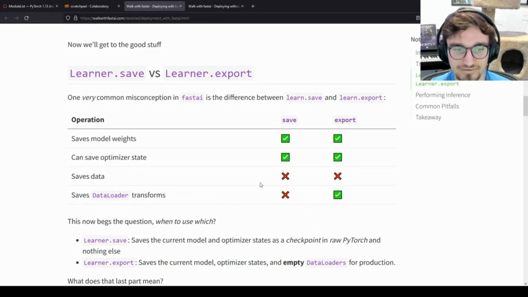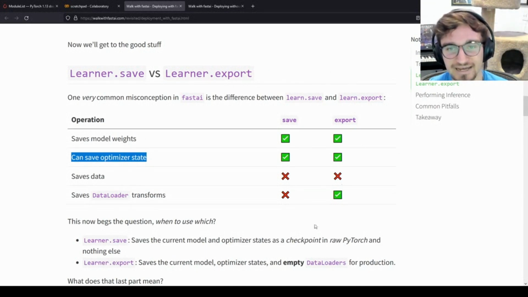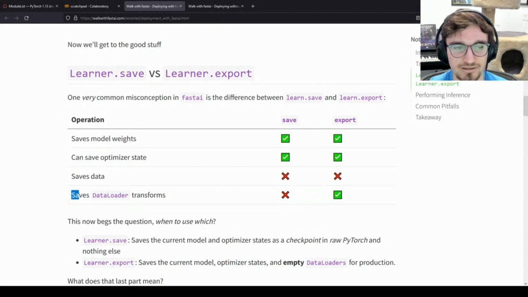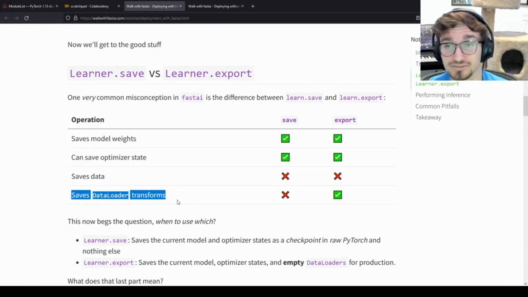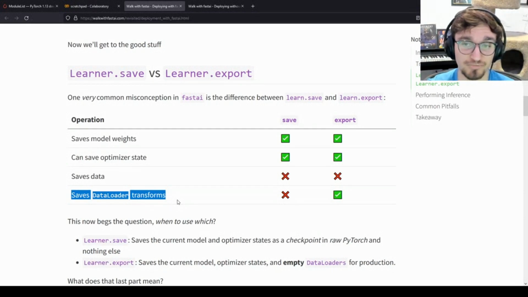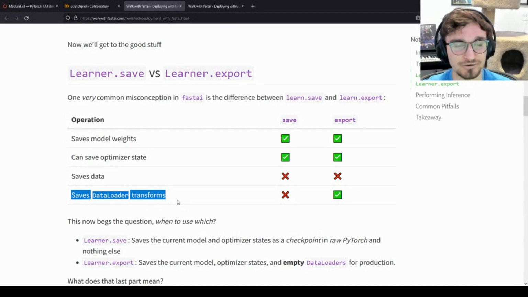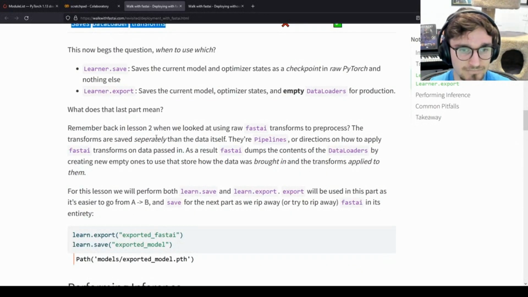Another way to think about that is you should use save when you don't plan on doing inference with fastai, for instance, or you just want to do, say, checkpointing of a model's weights. Then you would save via save, so you can have the model weights and optionally the optimizer state. Whereas export is strictly there for, do I need to know the state of the transforms of my learner? There could be options where you want to do that with intermittent training and checkpointing. You might want to have access to the data loaders that you load in. And so basically, this is what determines which part of the API you want to use.